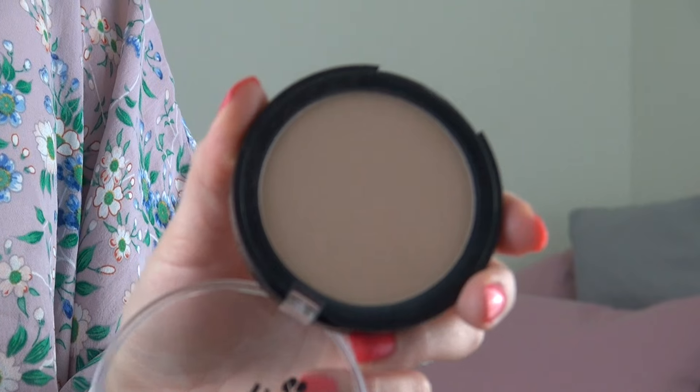And next up we have the powder, also in the same colour as my foundation, Claire. If you wonder what brushes I'm using, I'm using Lily and Lolo's brushes — they are so amazing, I'm loving them. The powder makes the foundation set and leaves a polished and flawless look. I think I just found myself my new favourite powder. Again a great match to my skin tone.